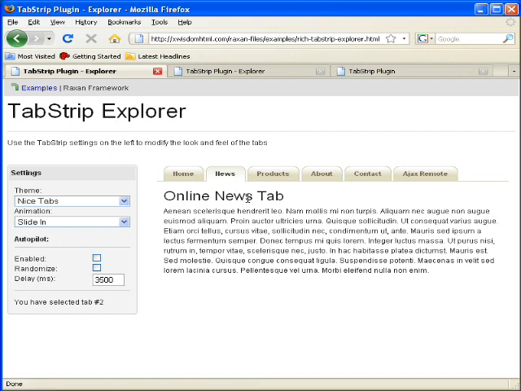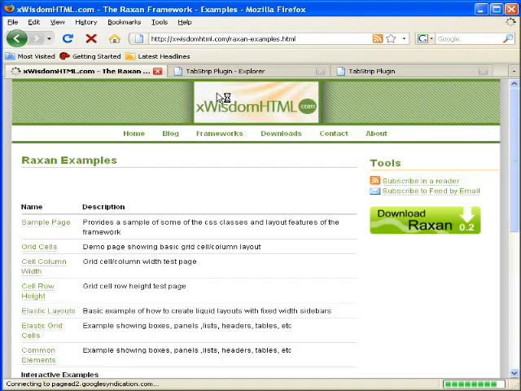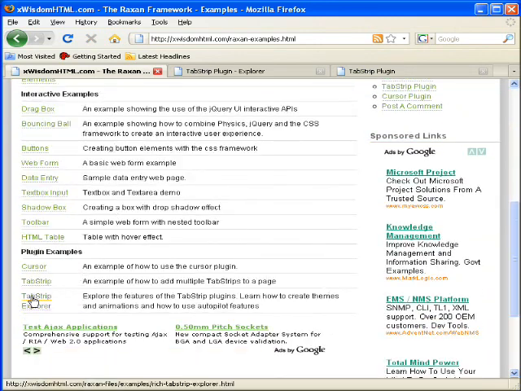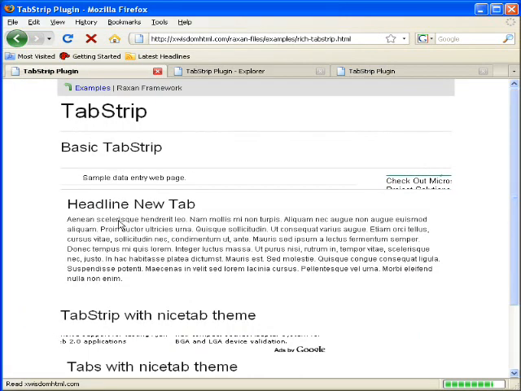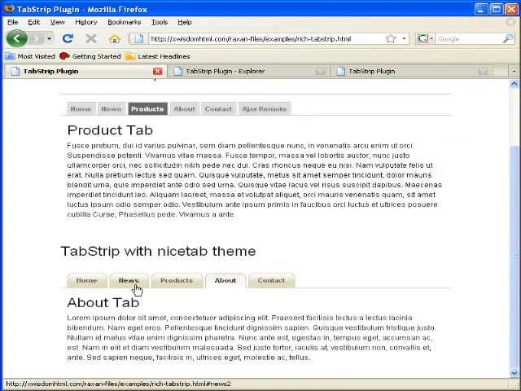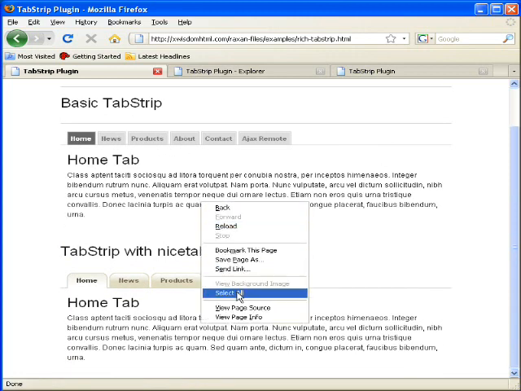So that's basically it for our TabStrip. Remember that you can always visit the Raxen examples by navigating to xwisdomhtml.com, where you can learn a lot more about the framework and look at all the various CSS classes, features of the TabStrip, features of other plugins, and see examples of how you can easily integrate these cool features within your website or application.